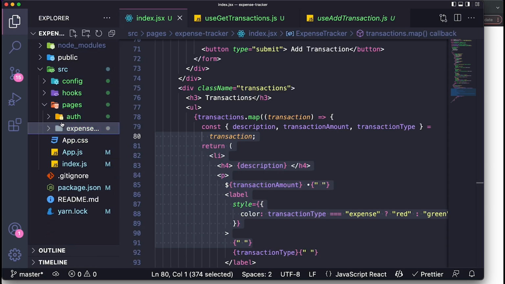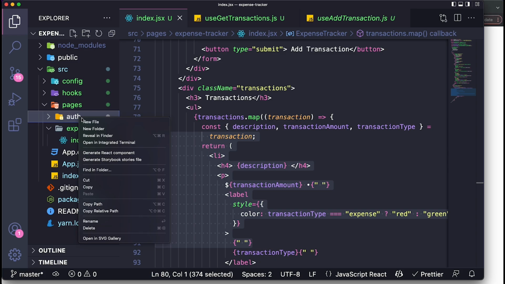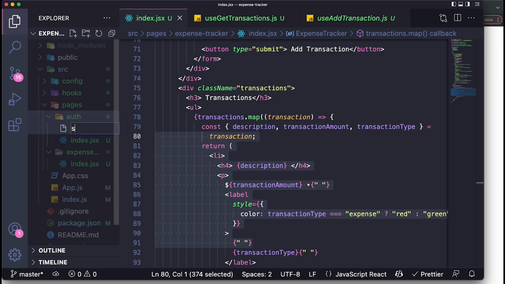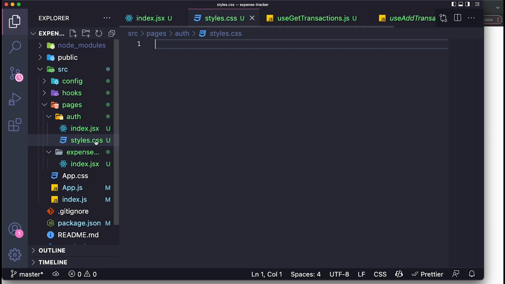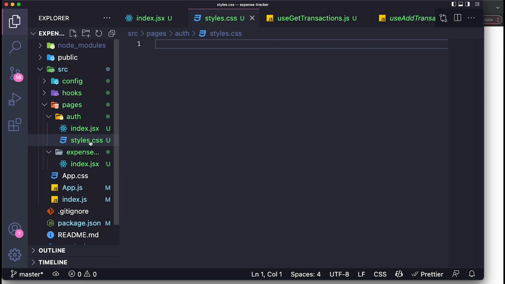But again, I'm not going to go step by step and build it because it would waste too much time in the video. But basically how I would write CSS here is for each individual page inside of the folders, I would create a styles.css file, right? And this is obviously the case in which you're working with pure CSS. If I was using something else like Sass, or if I was using Tailwind CSS, everything would be completely different.